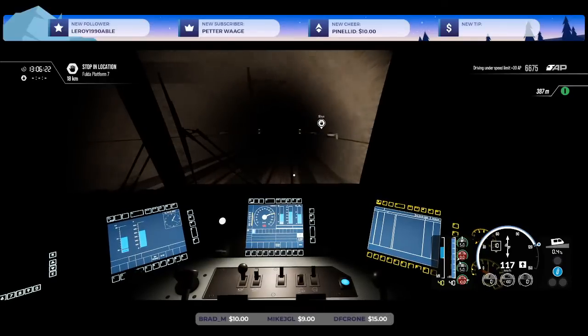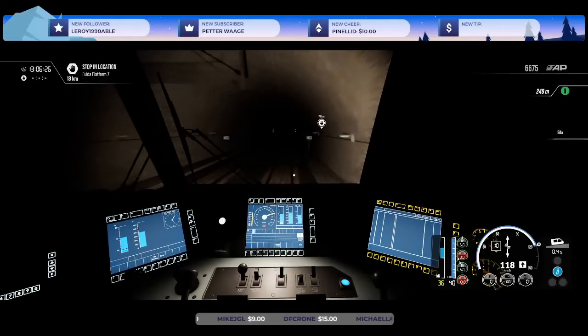Philip Trains 22, do you have a favorite type of train operating in Germany? I would have to say the ICE 3. That train is really nice.